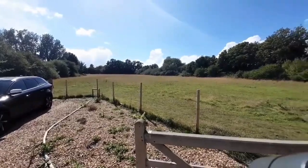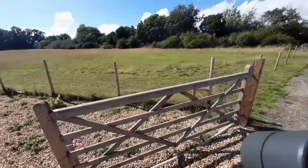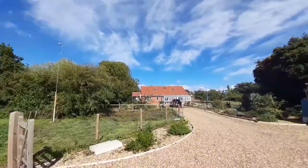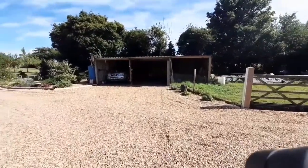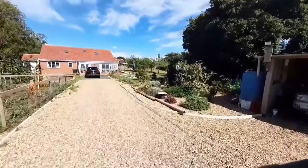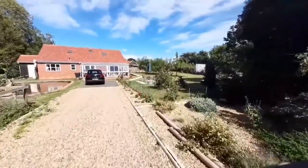It's a lovely position. You've got this meadow running down with a good screen boundary and all the trees around. Then on this side, you can see we've got a storage cart lodge area. We're going to walk around the outside first of all, to give a good feel for the whole setting.